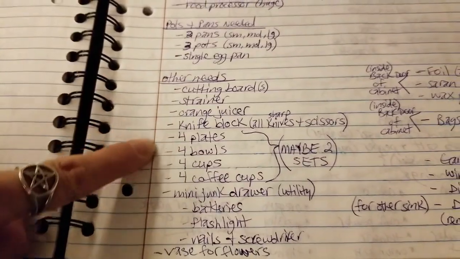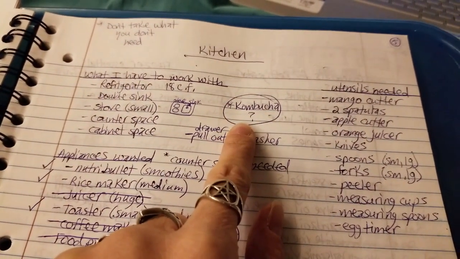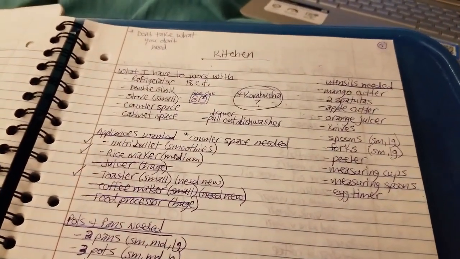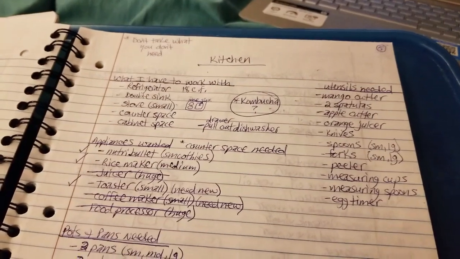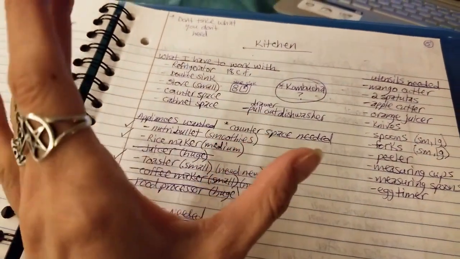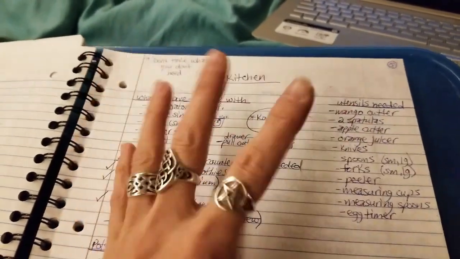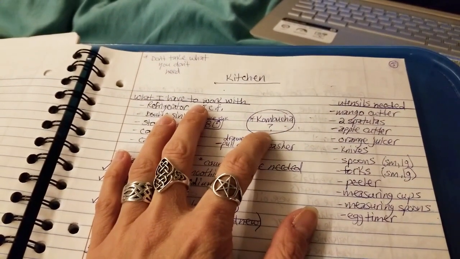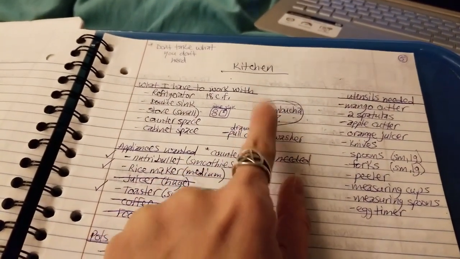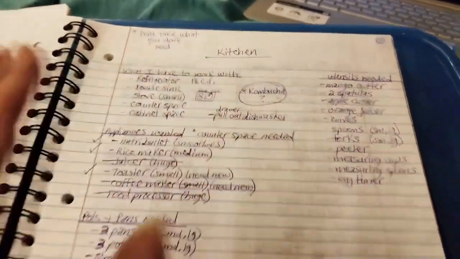I would even draw pictures where I would set up my entire counter and where I would put each thing. Pots and pans needed - I cook with all of these. Kombucha is a fermented drink, and the reason why I have a question mark there is because kombucha takes like two huge glass jugs to make the stuff and then to bottle it, and you need the bulk supplies which is black tea and sugar and a SCOBY. And all of these things are big, so my point was, am I going to have enough room on my counter in order to fit that?